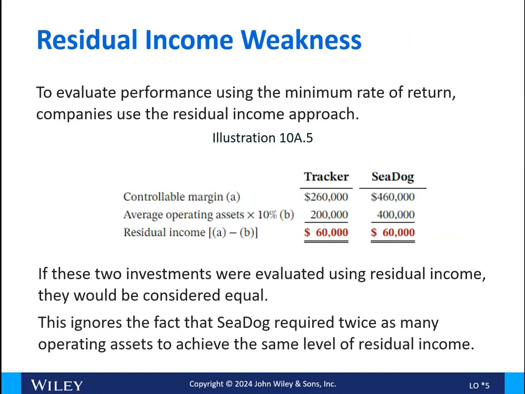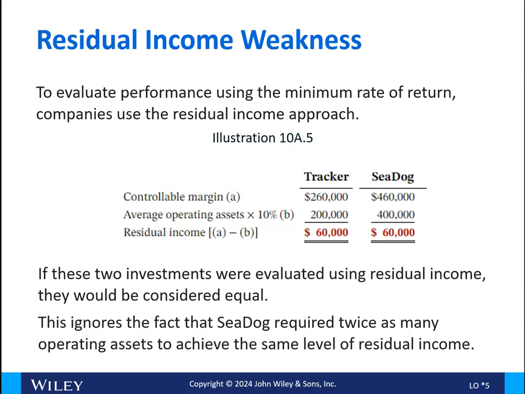And then to evaluate performance using the minimum return, we use residual income. Here are two different scenarios. If we're using just residual income, they're the same. However, our average operating assets are increasing twice as much with CDOG versus Tracker. So we have to consider that.